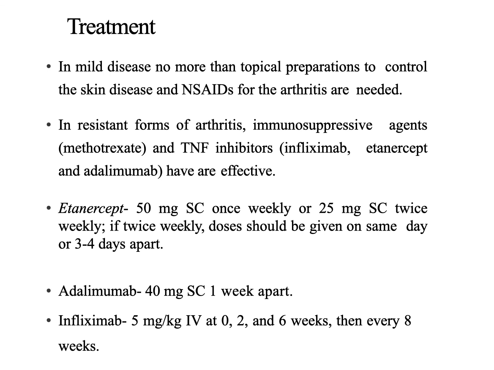Etanercept 50 mg subcutaneous once weekly or 25 mg subcutaneous twice weekly. If twice weekly, doses should be given on the same day or 3 to 4 days apart. Adalimumab 40 mg subcutaneously 1 week apart. Infliximab 5 mg per kg IV at 0, 2 and 6 weeks and then every 8 weeks.